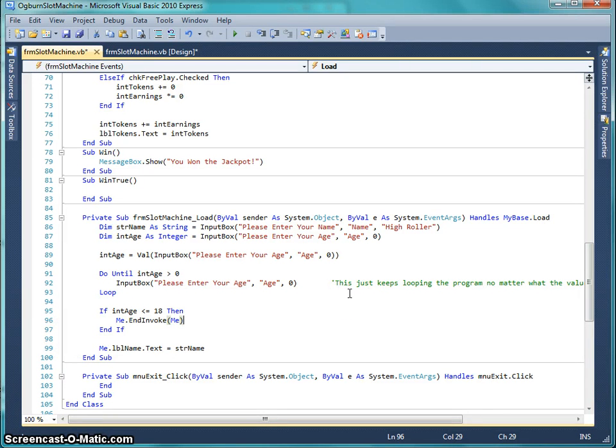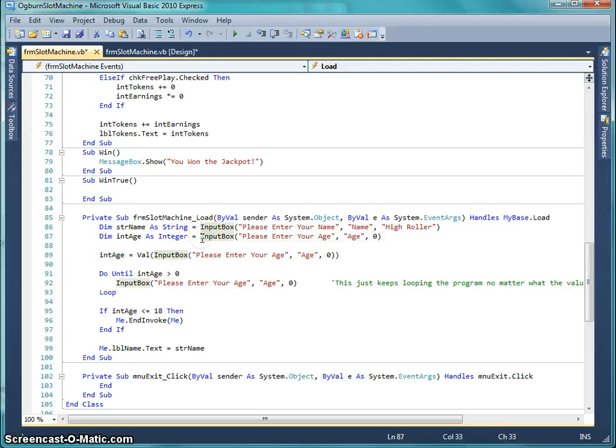Okay, Dan, here I am with your slot machine program, and we've got a couple of issues with loops here. I would remind you of this: every time you put in this input box code right here, you're putting up an input box. So when you dimension this variable and say equals input box, enter your age, it's going to pop up an input box. And then right here, you're telling it to pop up another input box. So it's a little bit confusing. You've got two of them going right here when you only need one. You just want to get their age, and if it's higher than that, do that.